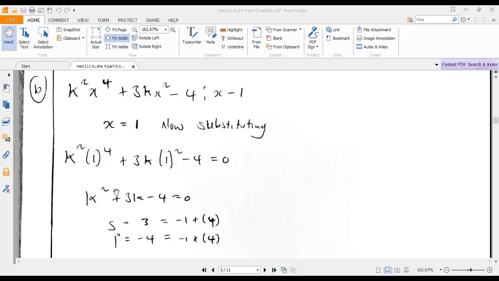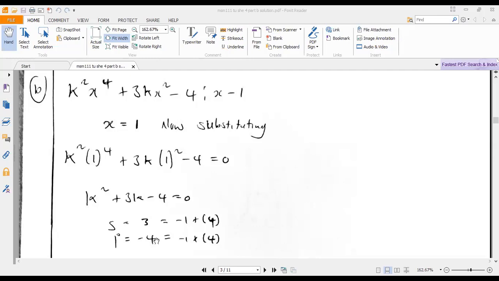So I've now discovered that this polynomial is now a quadratic. And when we're dealing with quadratic equations, we should always keep in mind that a quadratic equation always gives us 2 possible solutions. For this one, you can either use the quadratic formula, the completing the square method, or even the type of factorization I'm talking about here, where you find your sum and product. Whichever you are comfortable with, please use it.